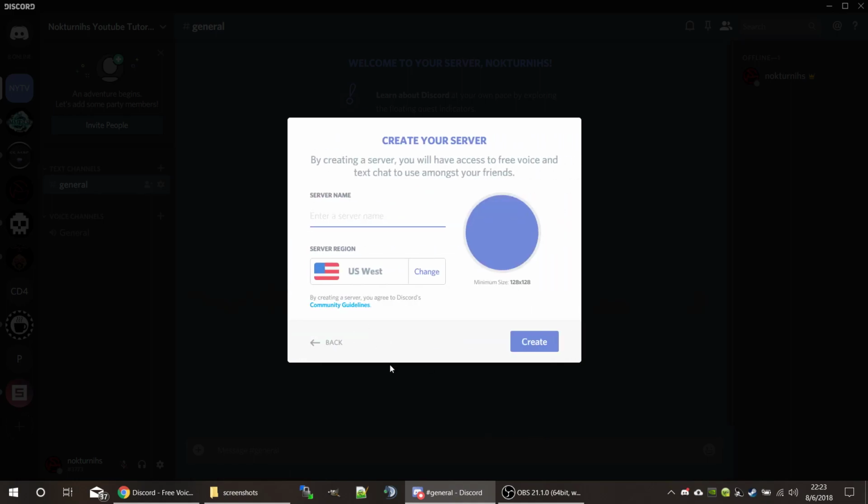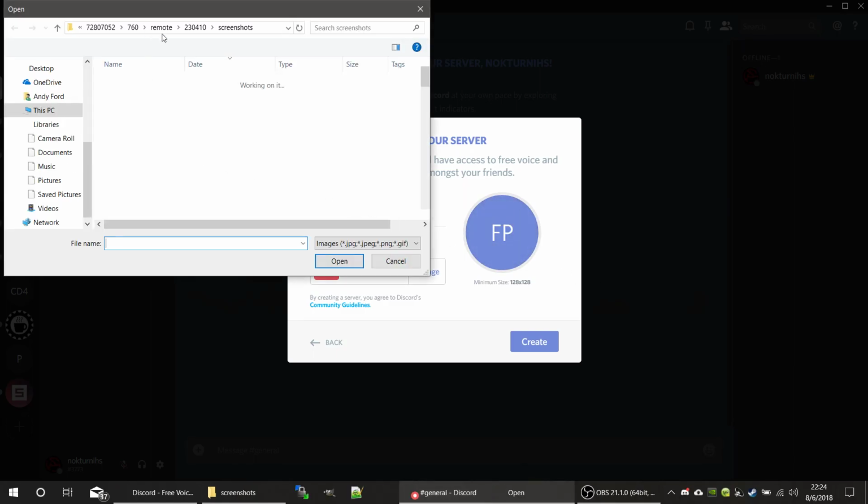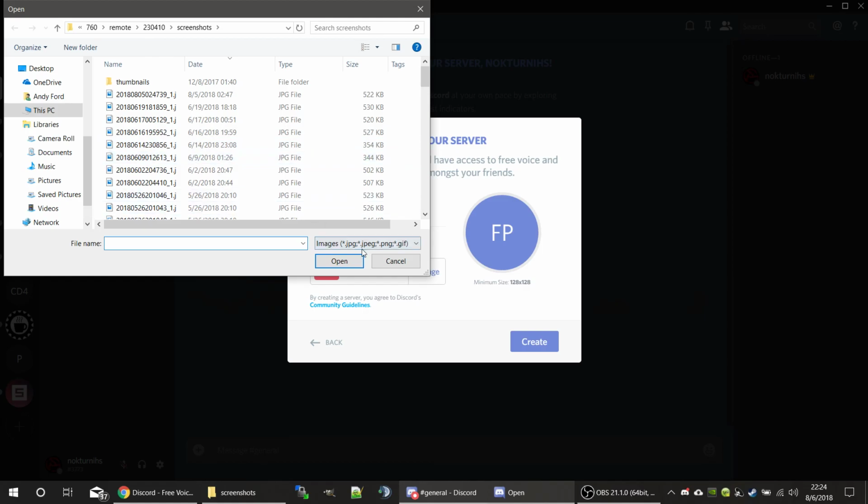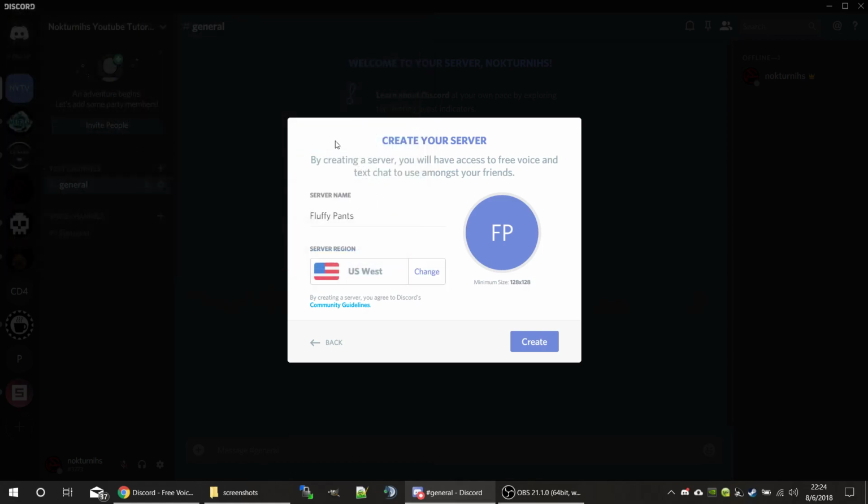If we wanted to create a server, we could just call it Fluffy Pants, because, well, that's what we want it to be. We can set the server region if we wanted to put it someplace else, and we can also change the icon by uploading an image if we wanted to. I'm not going to do that right now. We'll just load this randomly and see what it does. There we go. Now we've got the Fluffy Pants Discord server.